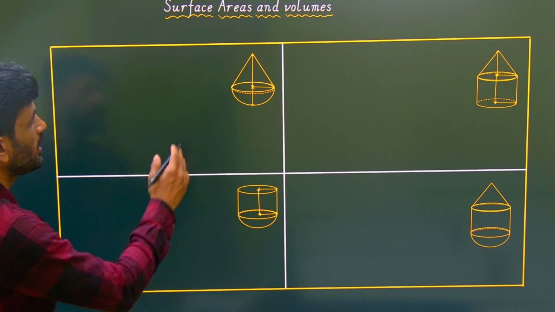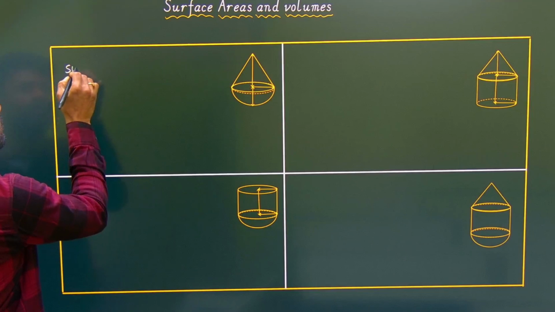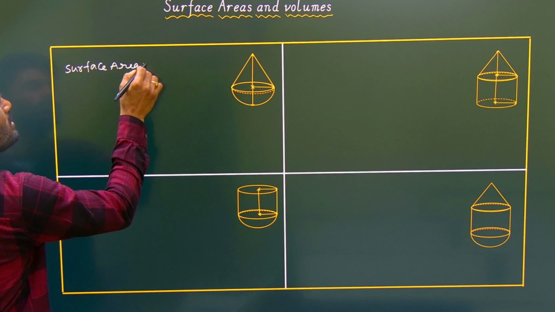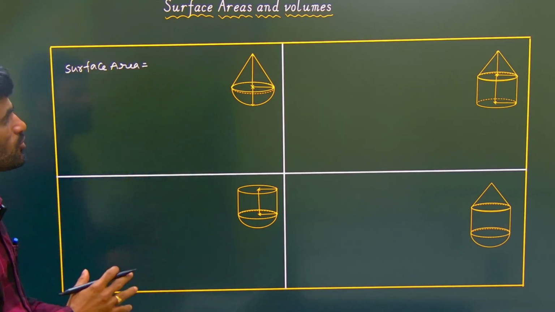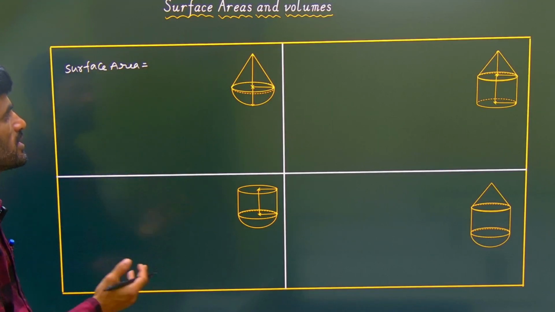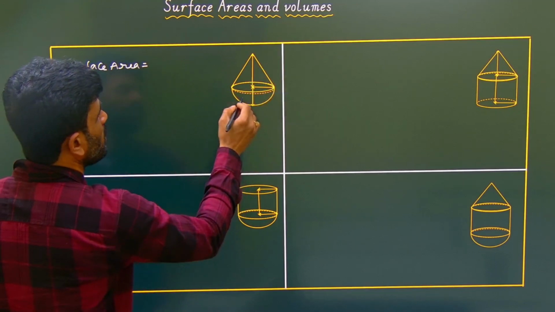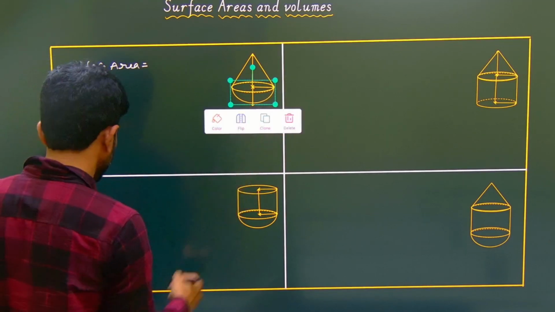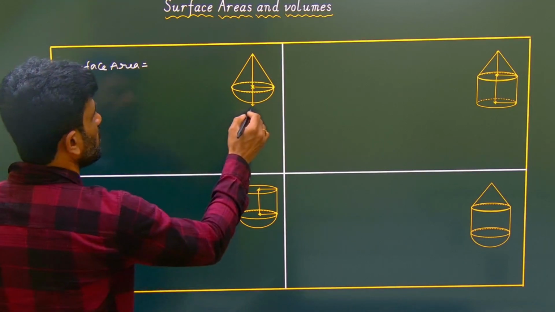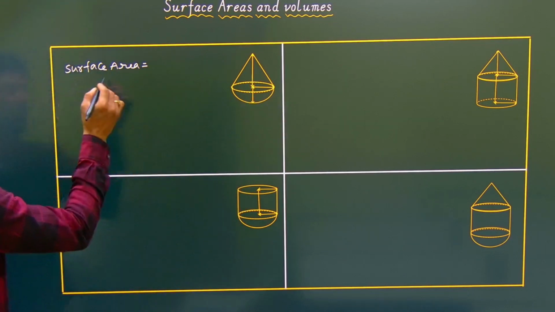Now if you see first one, it is a combination of cone and hemisphere. So if you want surface area here, surface area of this solid will be, see which area is exposing outside. For that solid, which area is exposing outside? Only the curved surface area of cone and the curved surface area of hemisphere, but not the bases. Why? Because both the bases are going inside. So you can observe both the bases are going inside. So we will not consider here bases, only CSAs we have to consider. So what will be surface area now?